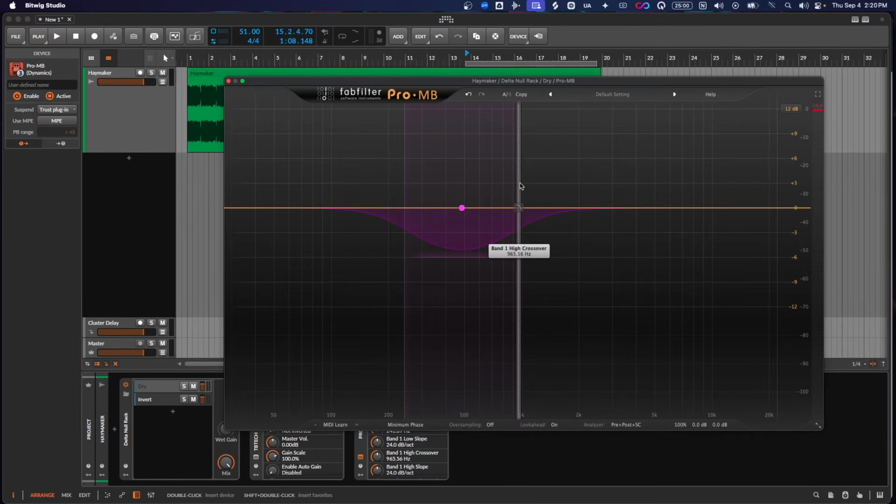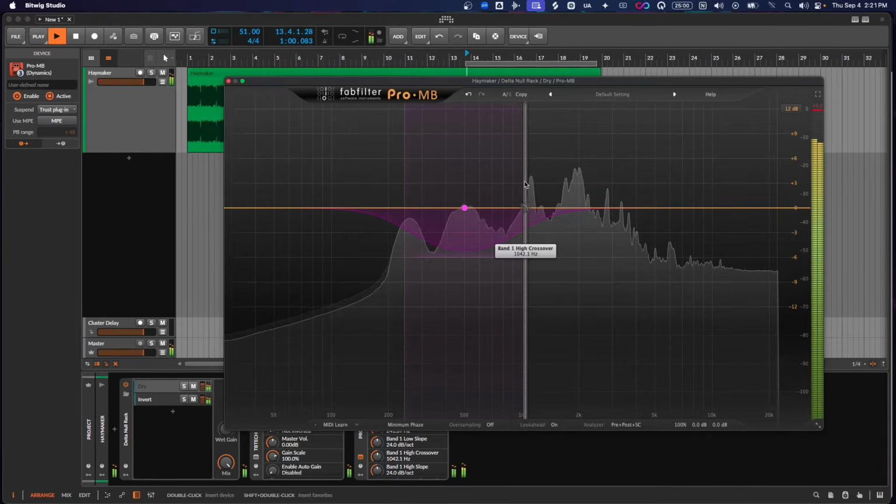And it allows us to adjust and put those crossovers in a section of our track that is going to have the most impact. The danger with having these crossovers in our tracks is that we can accidentally maybe place them on a fundamental of a really main component of our song, like for instance, the kick or a fundamental of a snare or something along those lines. So what's really cool is we can actually listen for that crossover and hear where we're placing it, in multiband tools that don't have linear phase or like Pro MB's dynamic phase. So as we move this around, we can kind of hear that crossover actually shift over.